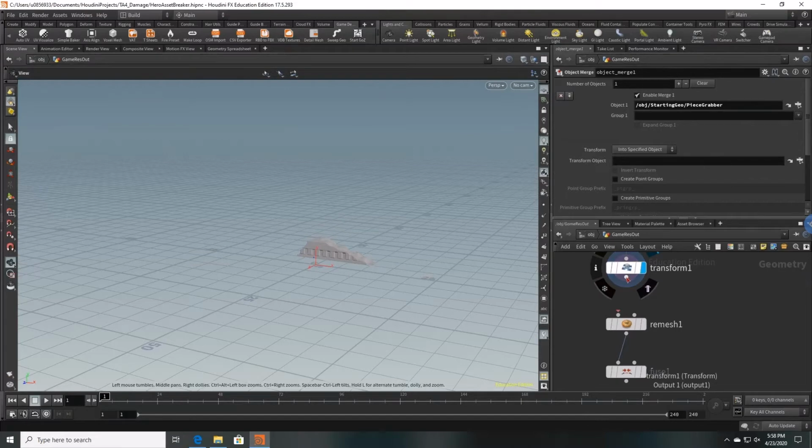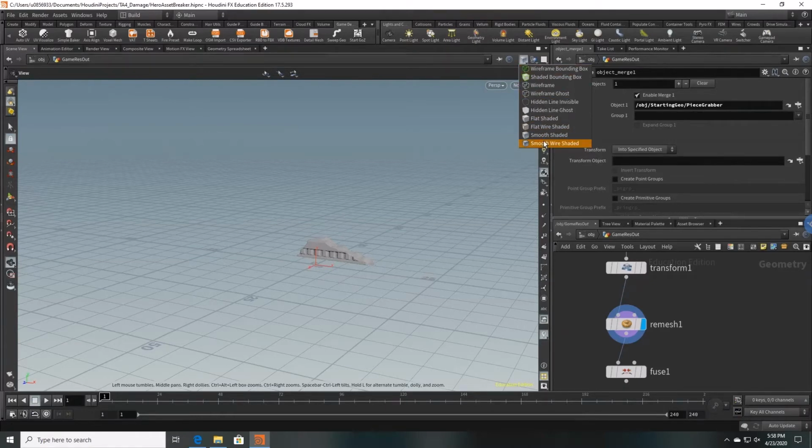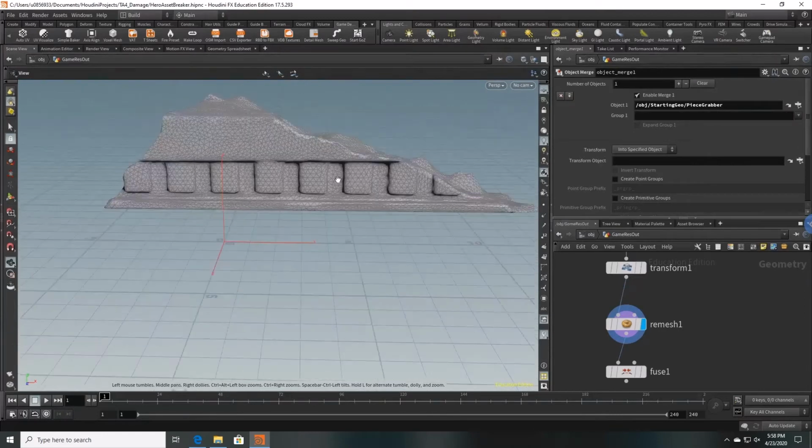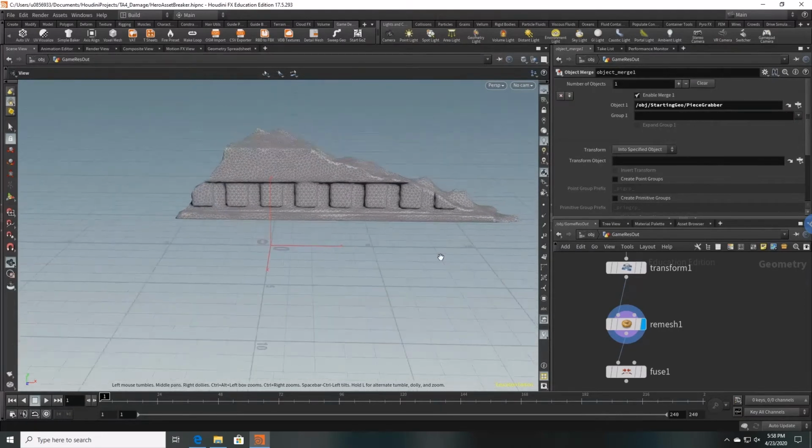Okay, I'm going through a remesh node, so that's why this is separated first, because sometimes remeshing can take a while if you have lots of detail, but this shouldn't take too long. So I just put it through a remesher, and if we look at the wire shaded now, you can see it's quite dense, there's a lot of detail. Obviously, this is not game ready, right?